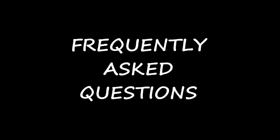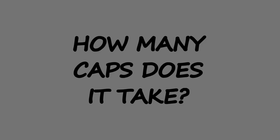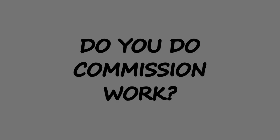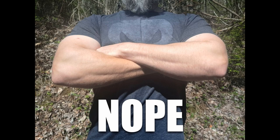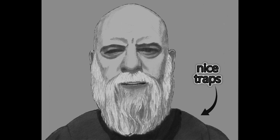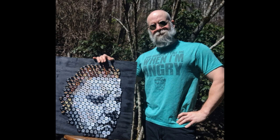Very quickly, I'd like to answer a few of the most commonly asked questions. How many caps does it take? It varies, but the average piece usually takes about 250 caps. How long does it take? It varies greatly, but it's not unusual to have 30 to 40 hours in a piece. Do you do commission work? I do not — not for the bottle cap pieces — only because of the quantity and variation of caps required. Where do you get your caps? 99% of the caps used are graciously donated by family and friends, which I truly appreciate. I love creating these and could not do so without you.